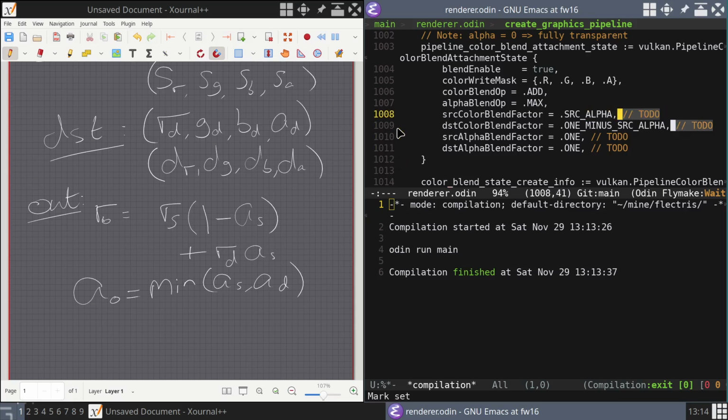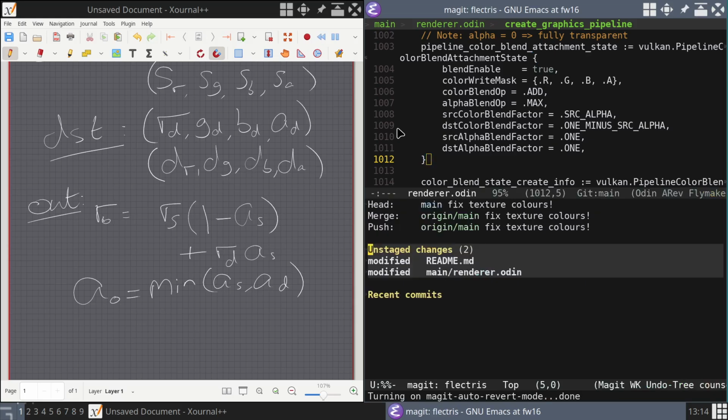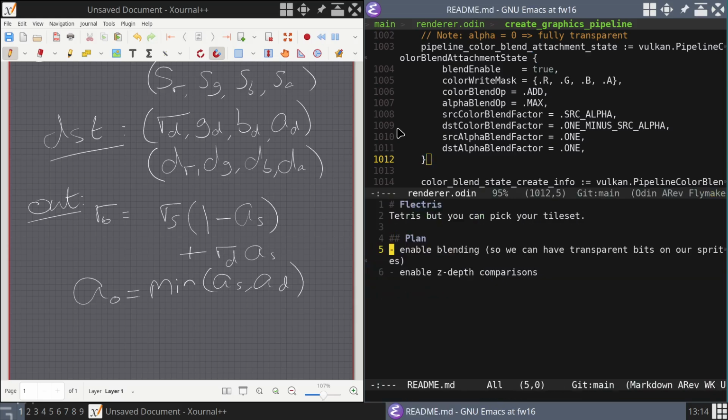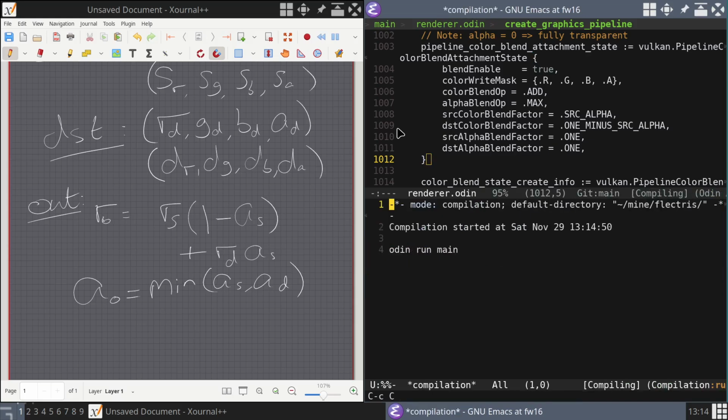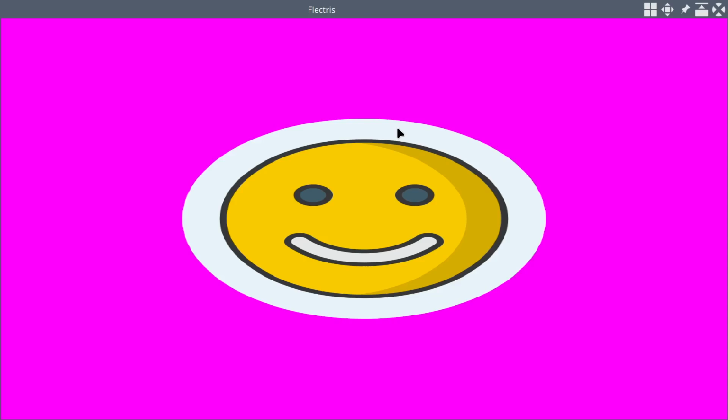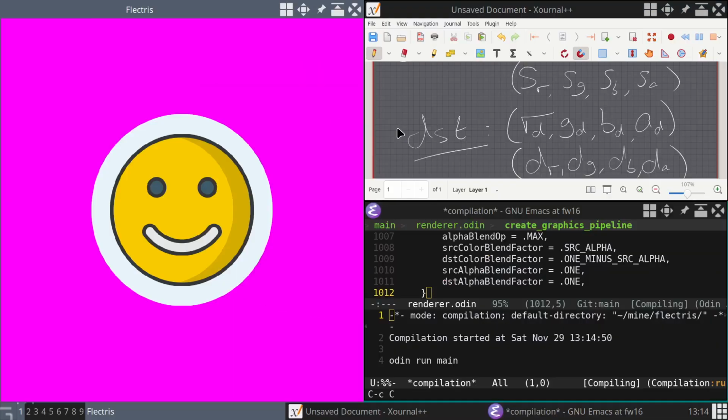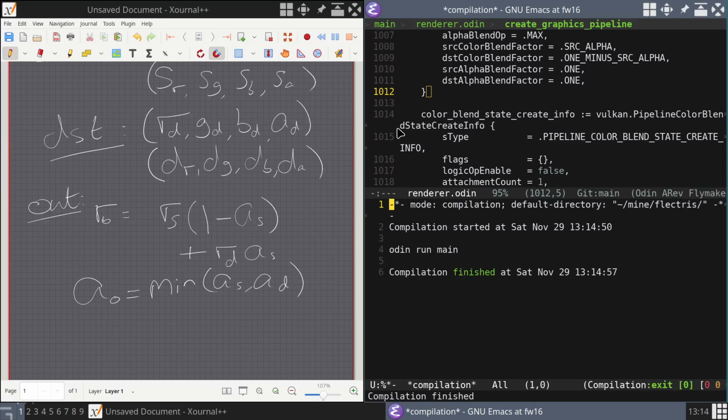Grab all this. Cool. So I think we've done color blending. That was not as hard as I thought it would be. It works, it all moves around and resizes. Beautiful.